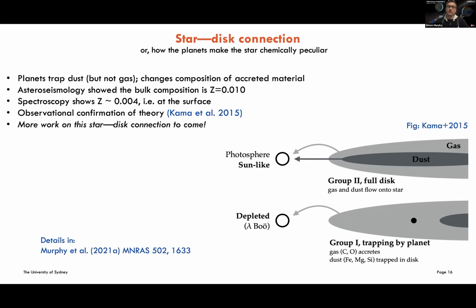What we see if we look at the age distribution of Lambda Boötis stars is that you have quite a few near the zero age main sequence. So these are young stars, presumably their peculiarities come from interactions with a planet-forming disk like I'm showing here. And then there are also quite a few near the terminal age main sequence, but it's not truly bimodal. There is a fairly smooth range. I hope that answers your question.